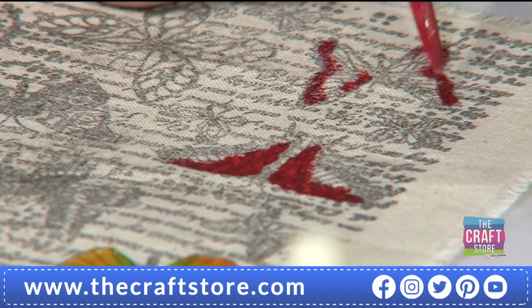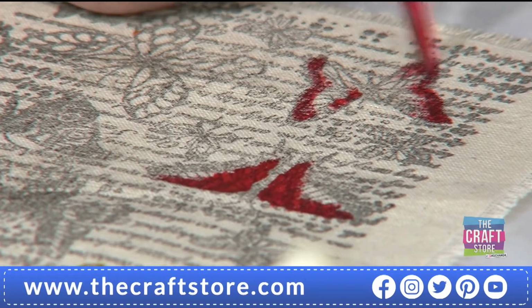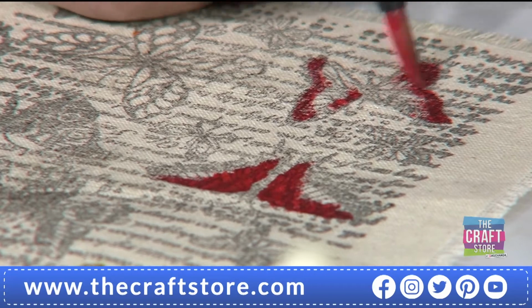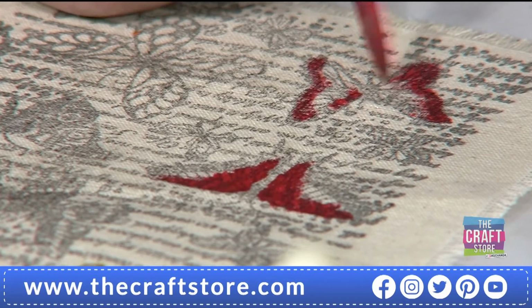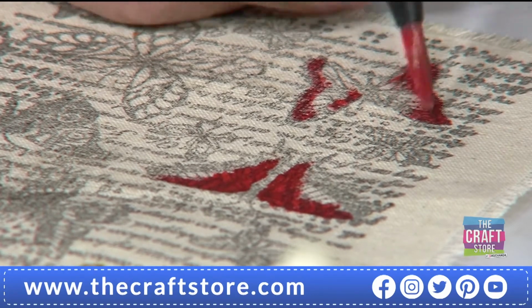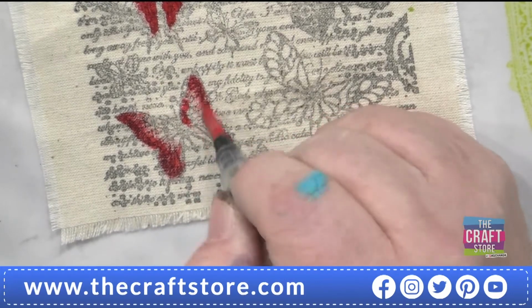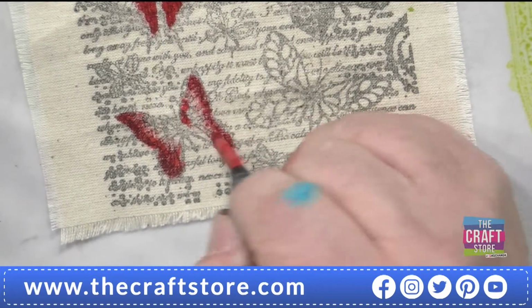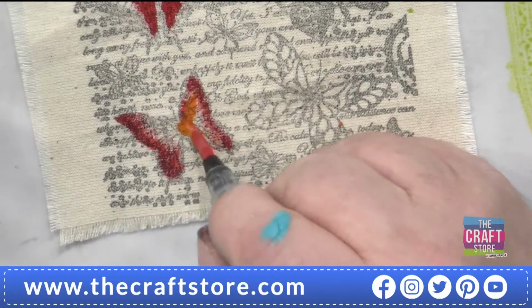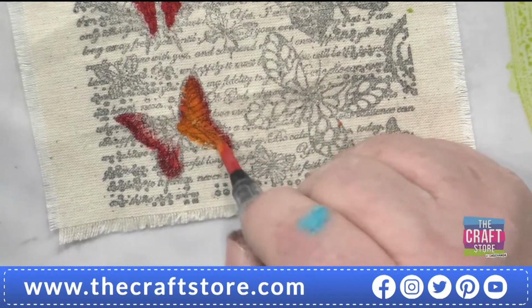So this is just, you can see, flowing straight onto the fabric. It's not running out. And with the water, can you see there how I'm pulling it out? And the colour is actually getting lighter as I pull out that colour. That's as it gets a little bit more water into it, which, again, shouldn't work. But it does. So I'm going to go with a little bit of orange here from the middle and just pull that out, but they blend together so beautifully.